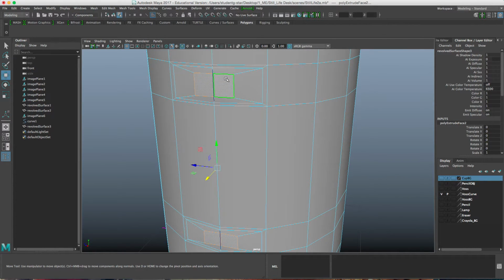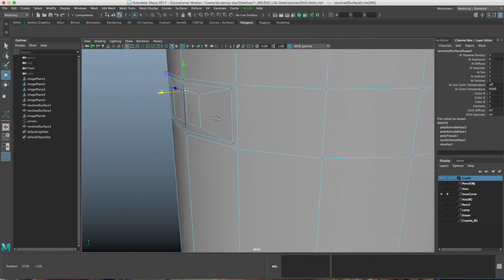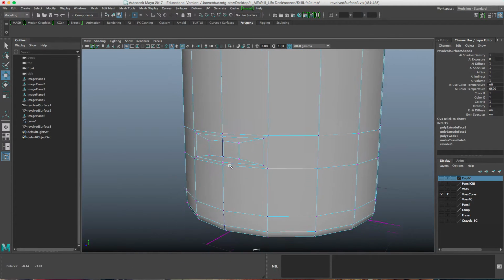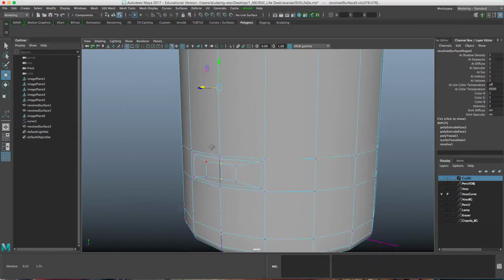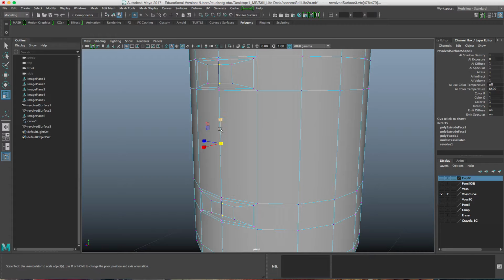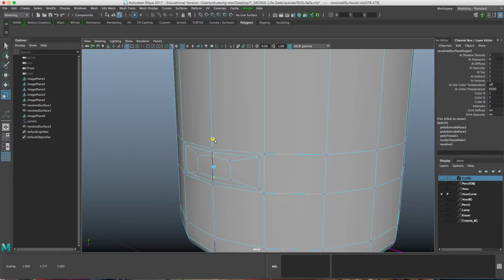Okay. Next thing I want to do is go to vertex mode and select that vertex. Hold shift, select that vertex. Hold shift, select that vertex, that one. And I'm going to press R. And what I'm going to do is scale, oops, I apologize. Let me just select these two at a time.